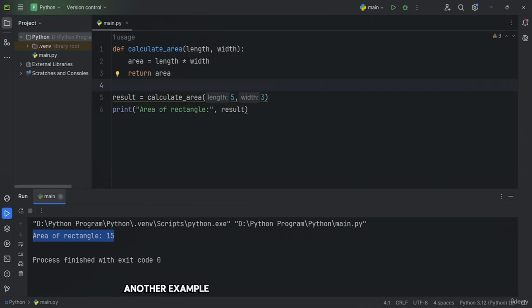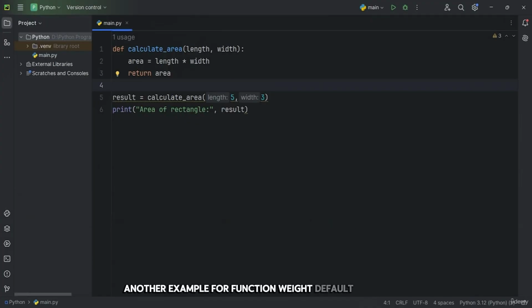Now I'm using another example, a function with a default parameter. In this final example, we create a function with a default parameter to greet a user, and if no name is provided, I will use the default. Let's create this example.